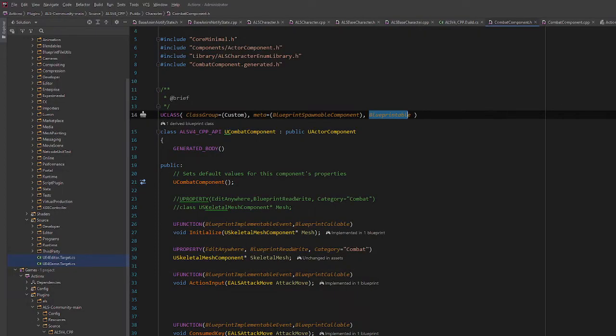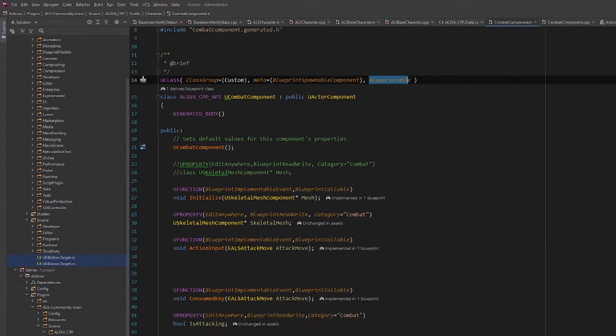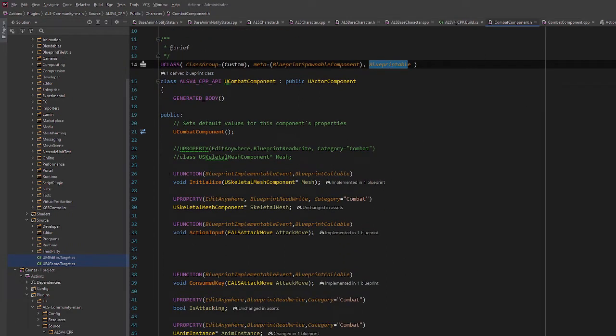The more you work with Unreal, the more you will start to understand it. This is a component that I have already made. A lot of the times you're going to want to use this to create your functions: Blueprint implementable event and blueprint callable. This is the blue one, and I think this is the red one. You can actually do a blueprint callable, and I will show you what that looks like.